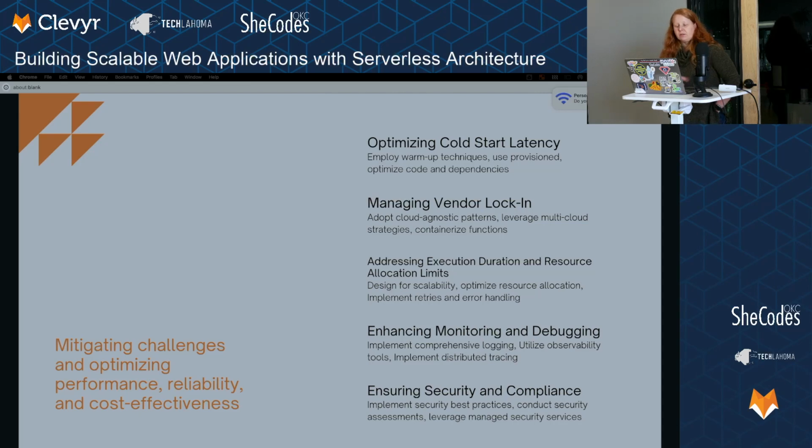Oh yeah. Warm-up techniques, call it every now and then. Use the provisioned concurrency features on your platform. They allow developers to dedicate a minimum amount of resources so it's not completely dead. And then make sure your code's optimized. Big long pieces of code are going to take longer to start up and run from absolutely nothing. So if you can minimize your code packages, the overhead, and optimize the dependencies, there's a lot less for it to start up with.